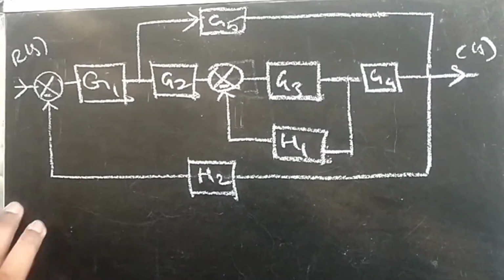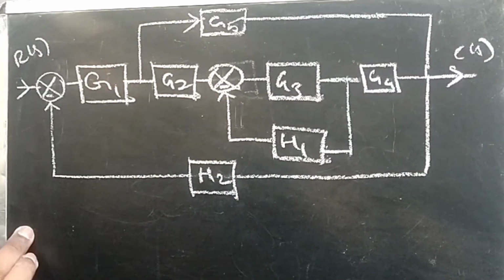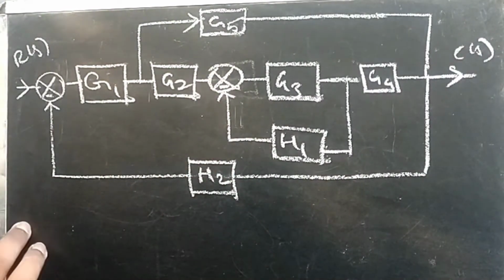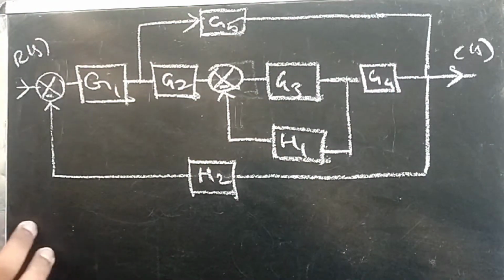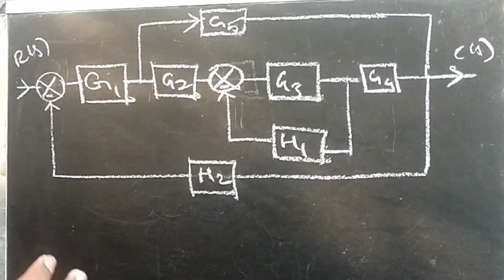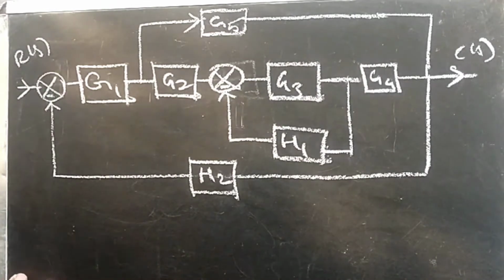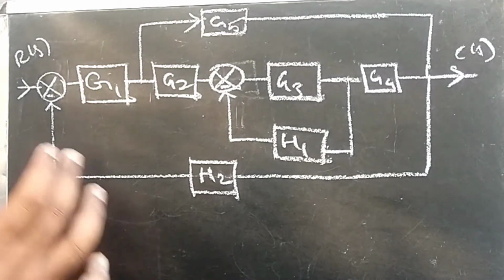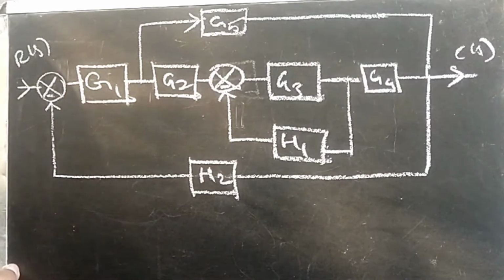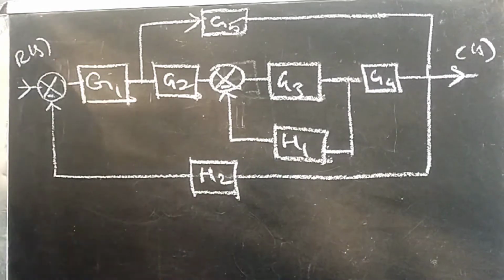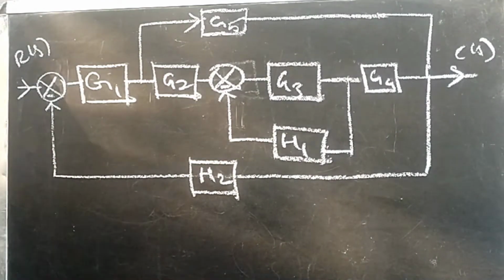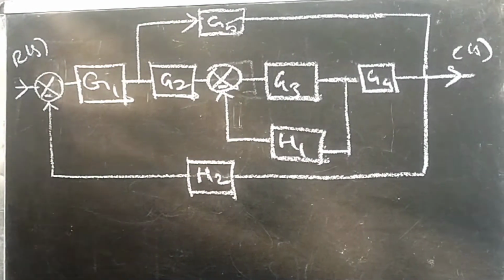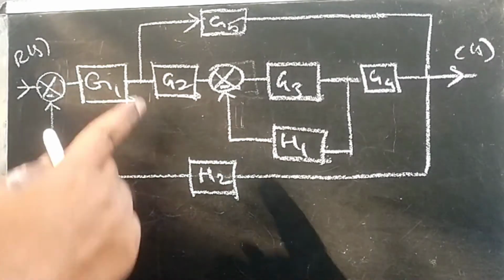Okay, come. So this is the way of representing the system, which is called a block diagram. This block diagram representation is enough for calculating the transfer function by applying block diagram reduction rules. But many people get confused when reducing this block diagram with the reduction rules. So we change this block diagram into the signal flow graph, because the signal flow graph is very comfortable for determining the transfer function. Within 6 steps, we can determine the transfer function using Mason's gain formula. So that is why we need to convert this block diagram into the signal flow graph.